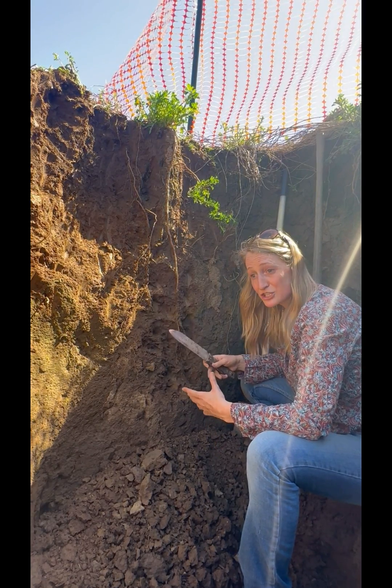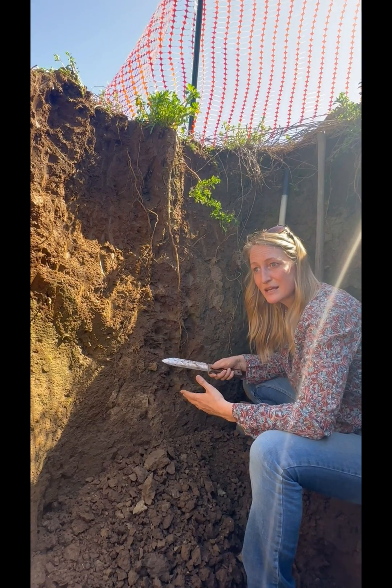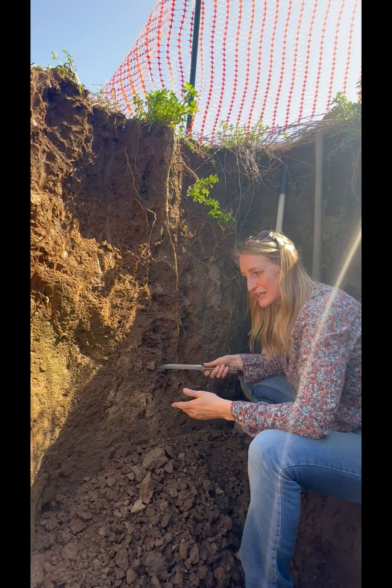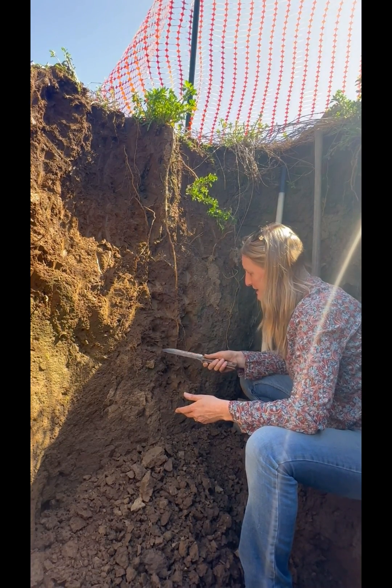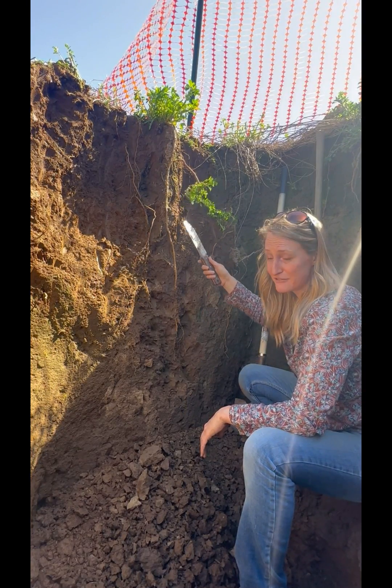It's not going to have the same kind of production or the same amount of biomass, but because of its hardiness it can be a really effective crop. What we're looking at right now is why it's so effective, and that's this beautiful root structure that comes down from it.